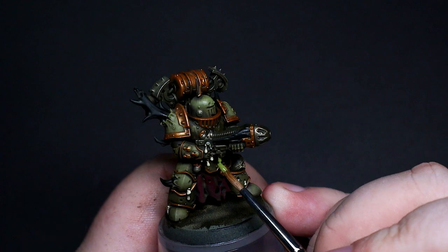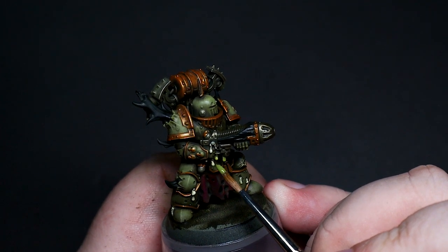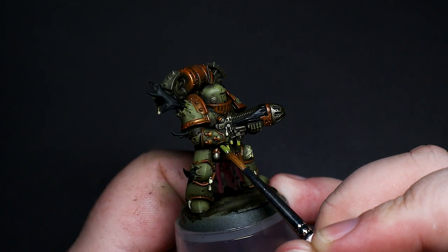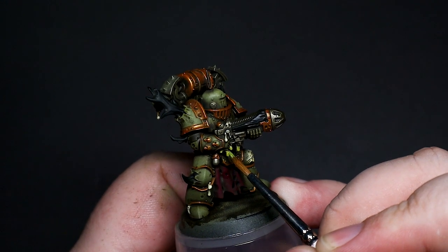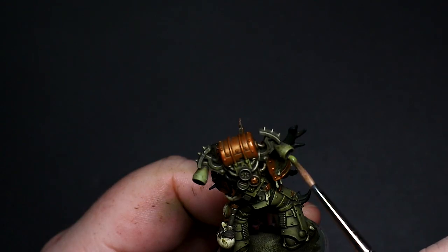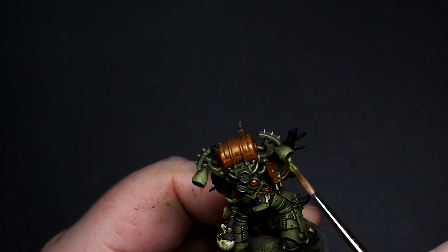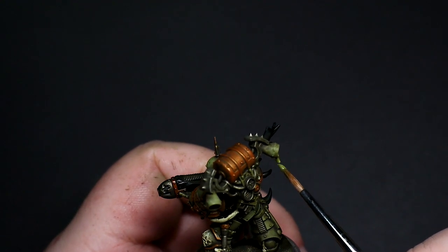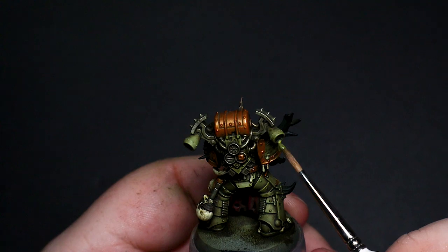For all the oozing parts that we painted ivory in the armor and on the gun, we're going to go over it with Nurgle's Rot, which is a technical paint by Citadel. When using Nurgle's Rot, I tend to go back over the spot about 2 to 3 times once it's dried, because I really want to build up a nice, glossy, disgusting looking finish.